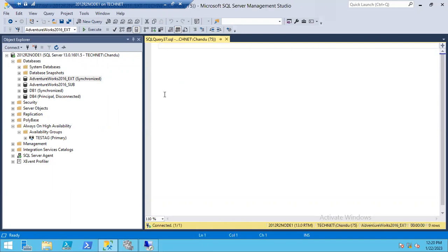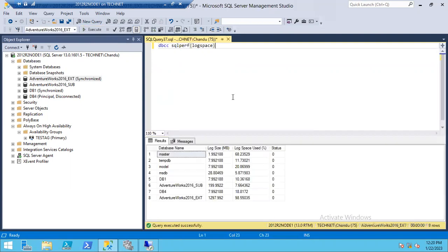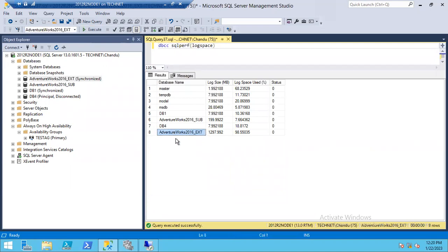So once you see that the transaction log file is full due to availability replica, the first thing you have to identify is the current log file utilization for these databases. How will you see that? DBCC SQLPERF(LOGSPACE). It tells you the current log file utilization percentage. And if you notice, this database, AdventureWorks 2016, has log file utilization of around 98%.